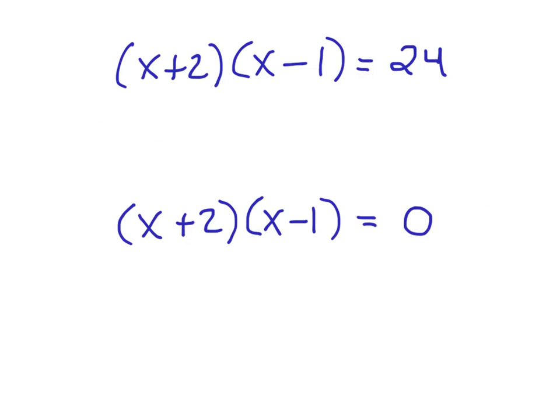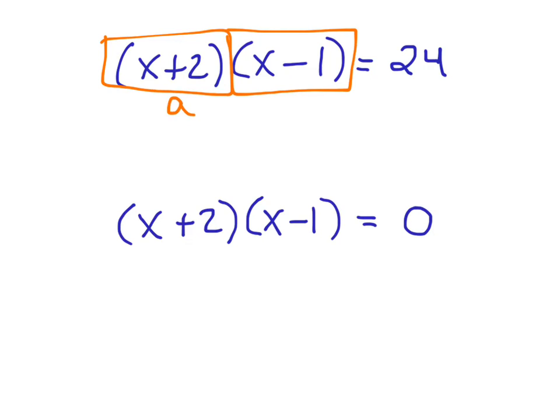So let's look at what this looks like for algebraic expressions. In this first example, I have x plus 2 times x minus 1. And notice that if x is just some real number, we're trying to find its value, then these orange boxes, or these two binomial factors here, kind of represent our a and our b. So if we have those two parentheses being multiplied equal to this number, 24, there's nothing special about this. This doesn't allow us to solve and know what x is. It could be any number of things.